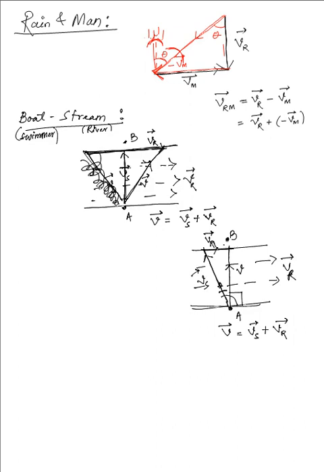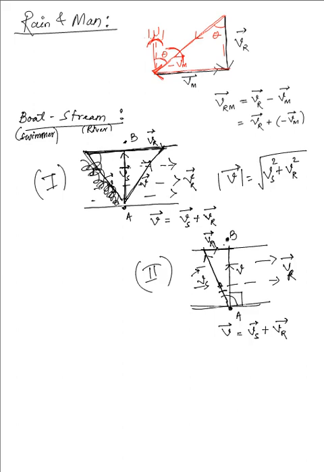Now, if you observe, let me name them. This is the first case and this is the second case. Now, in the first case, the final velocity will obviously be greater because it's a vector addition, and the vectors are at right angles to one another. So here v has the magnitude of square root of vs squared plus vr squared, which is obviously greater than both of them individually.